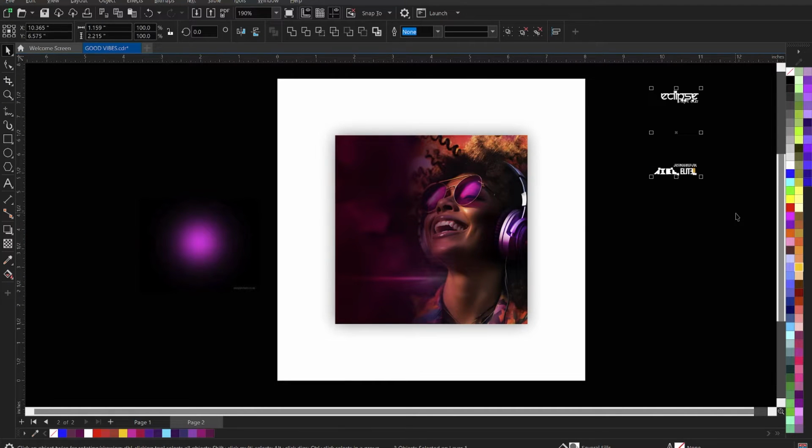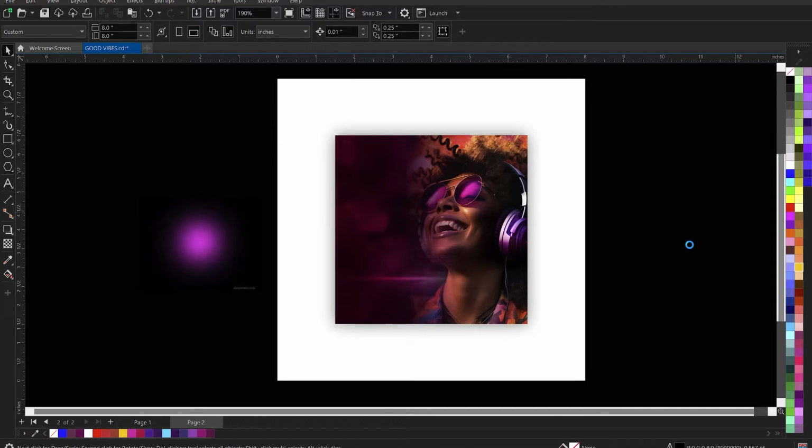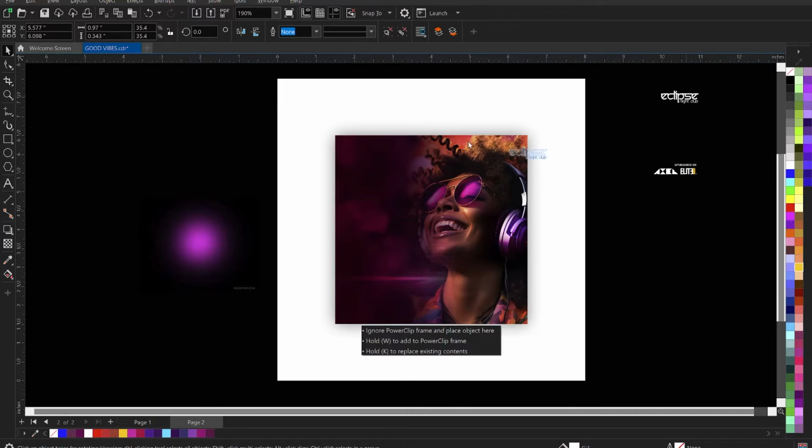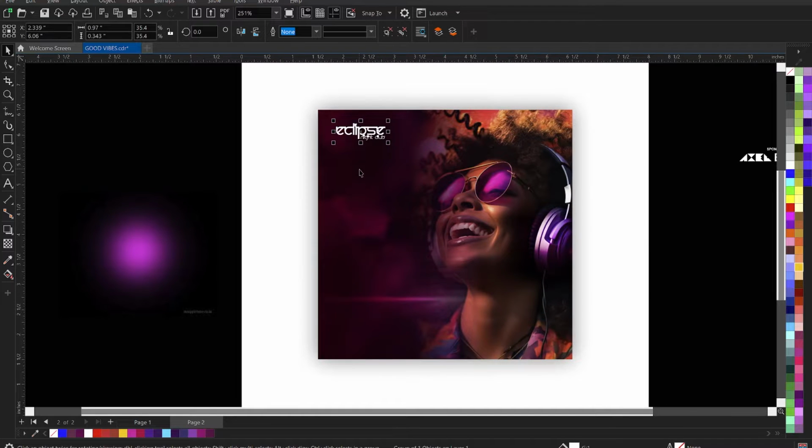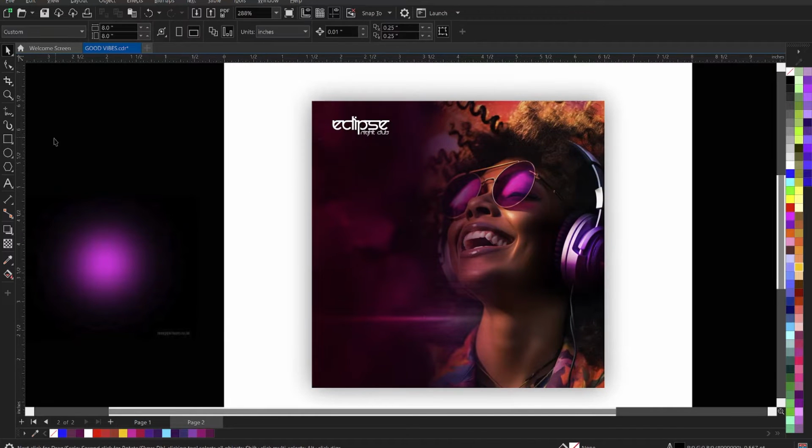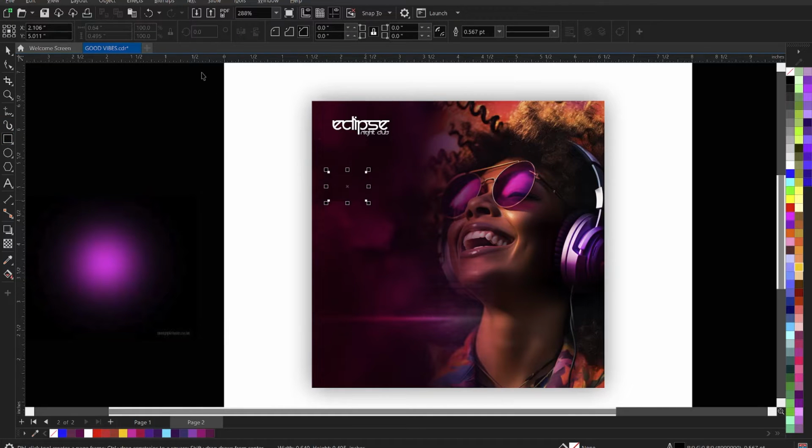So the next thing we're going to do is start bringing this in. The first thing we're going to bring in is this guy, like I always like to do. I don't like my designs looking disorganized. So that's why I always use this margin, right?